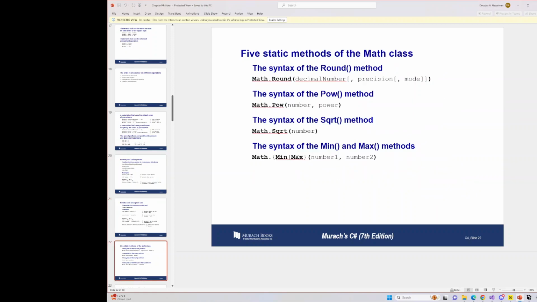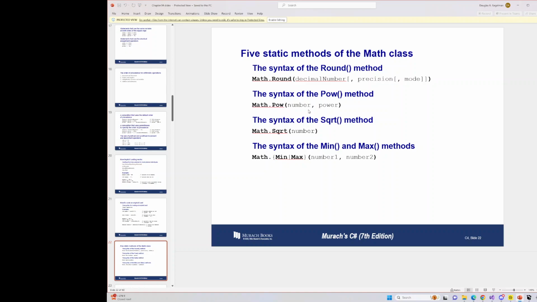Five static methods of the Math class. So we'll use that using System that we always see at the top of our code. That System allows us to use these Math classes. The Math classes, like I said, you don't use a whole lot in the real world. You'll use Math.Round a lot just because you're rounding numbers, getting to a precise number.